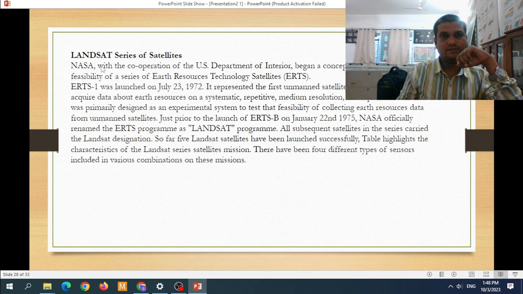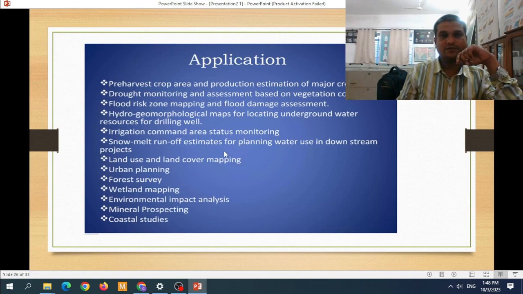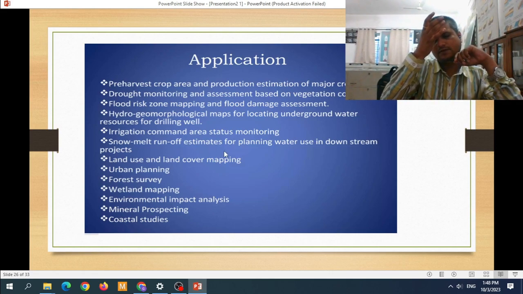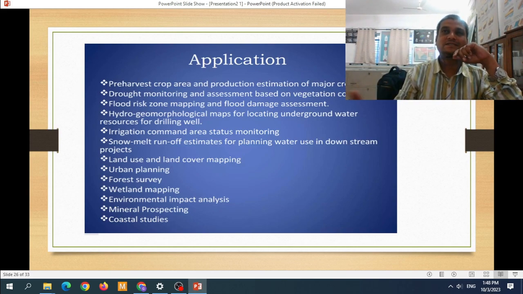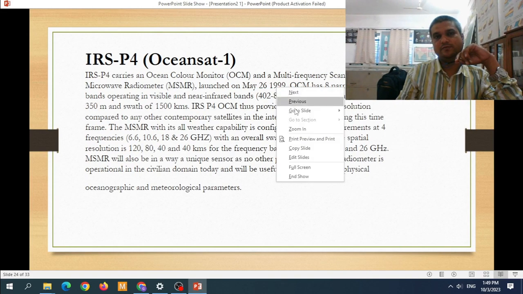This is the first lecture we have completed here, that is the IRS series of satellites. I have told you the series. You have to remember the series, 1A, 1B, 1C, 1D, and the year of launching. This is the basics of Indian remote sensing satellites. Another is SPOT, which was launched by France, and another is Viewbird, and others we can see one by one. That is the first lecture we have finished, on Indian remote sensing satellites.